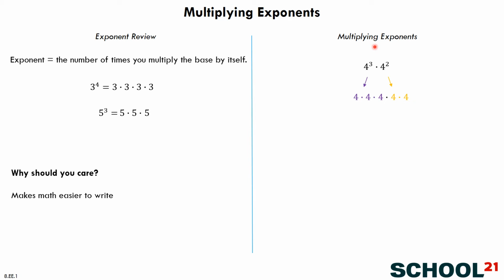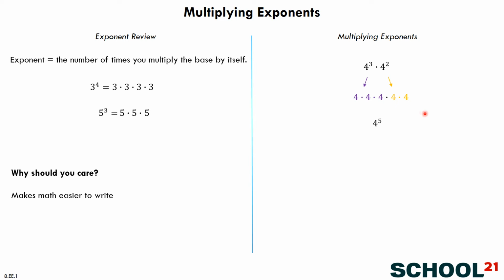Now, if you look at that and wanted to write that whole thing out, what would you write it as with an exponent? 4 to the 5th. 4 to the 5th, because there's 5 4s here, right? So if we go ahead and write that out, it's 4 to the 5th. So now, can you see that there's a relationship between this number, meaning the 3 and the 2 and the 5? Jordan, do you see any relationship? Yeah. What is that relationship? They add up. The 3 and the 2 add up to 5.